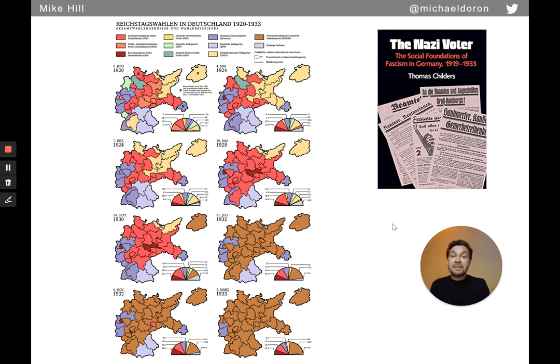And understanding this later on makes it easier for pupils to understand the Nazis' approach towards the Catholic Church, and in particular, for example, the social infrastructure of Catholicism, such as youth clubs. And equally, if they know that there are these large areas of heavy industry where many of the unemployed start to vote for the communists, and the communists are the main rivals to the Nazis in the dying days of the Weimar Republic, that makes it easier for pupils to understand and remember that many of the early concentration camps were built in or around working class areas. So all of this makes it easier to understand these different separate ideas and bind them together.